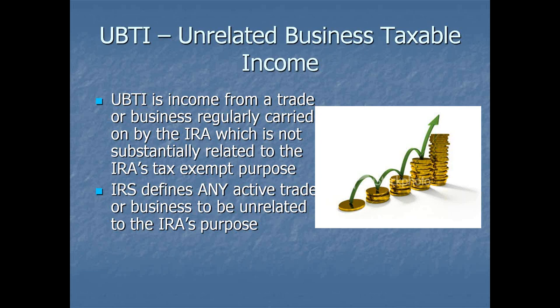Inside an IRA, however, what is the tax-exempt purpose of an IRA? Well, it's to grow and give you retirement money. But according to the IRS, any active trade or business that's inside of your IRA is going to be determined to be unrelated to the purpose and therefore will have UBTI. These rules also are going to apply to your 401k plan. So going forward, everything I'm talking about now applies to your IRA and your 401k. Anytime you have a business inside of your IRA or your 401k, there is going to be the UBTI. Well, what's that look like, and how do we calculate that? Let's go to the next page.